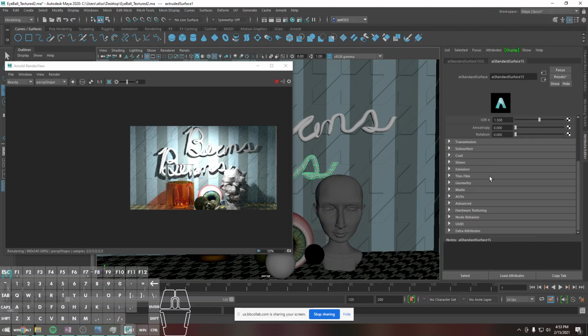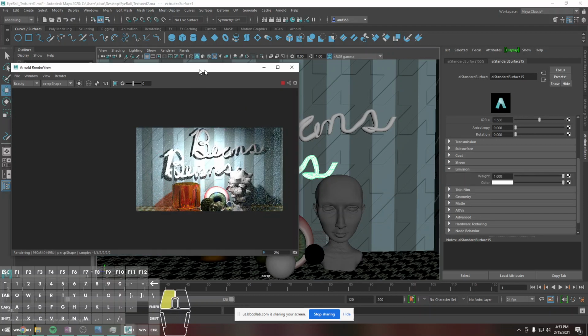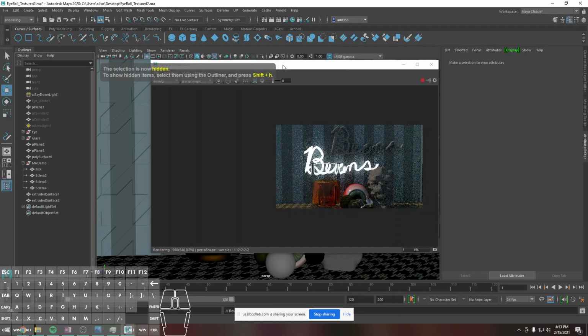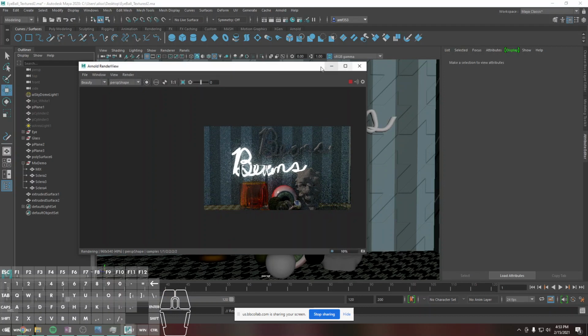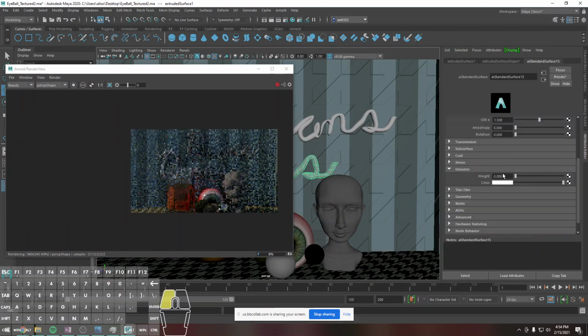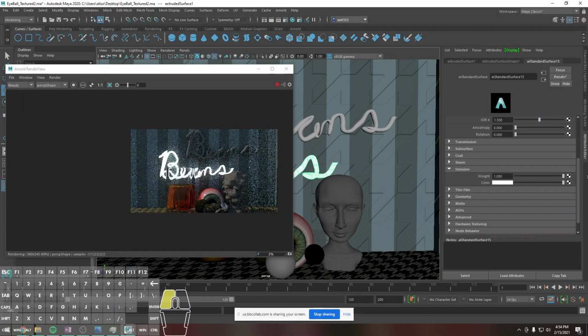Alright, so what I'm going to do in my surface shader is go down into the emission tab. And I think I mentioned this before, but I'm just going to turn emission all the way up. And I'm also going to just hide this area light, because it makes things a little bit hard to see. So, quick surface shader. This is what it looked like without emission, and with emission. So emission basically is fake, it's like glow on your object. It's not like a realistic light. This is not emitting light. It's cheating the appearance of emitting light.